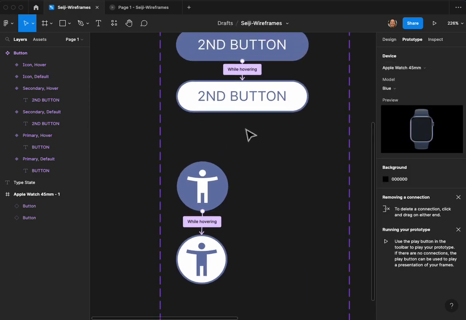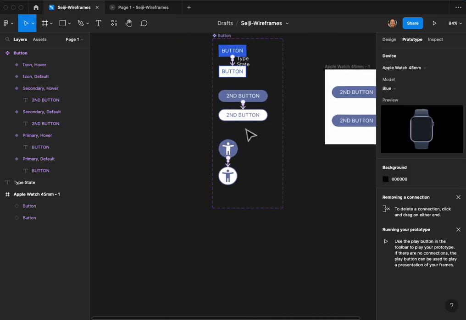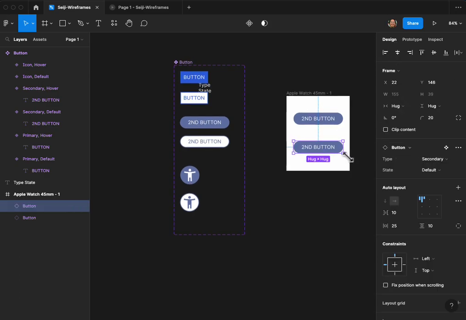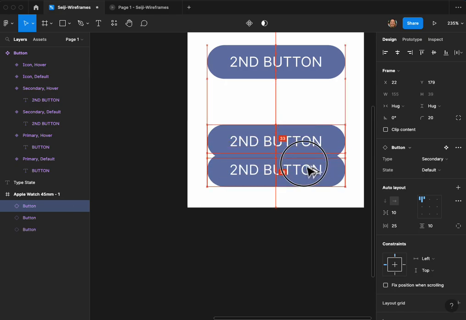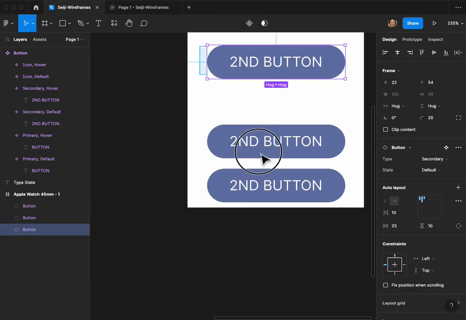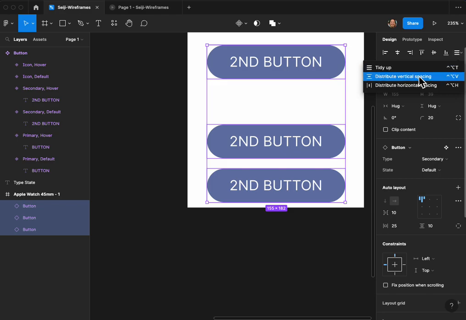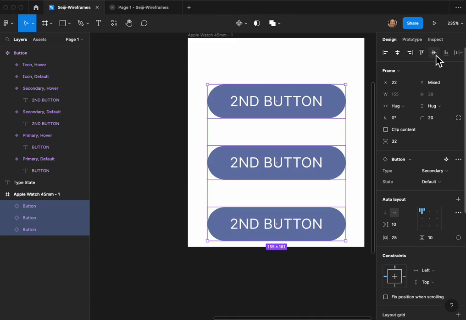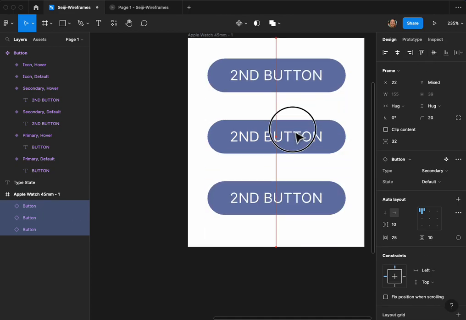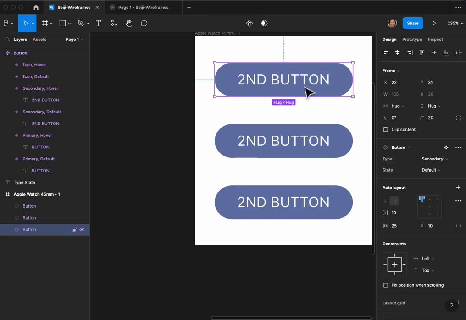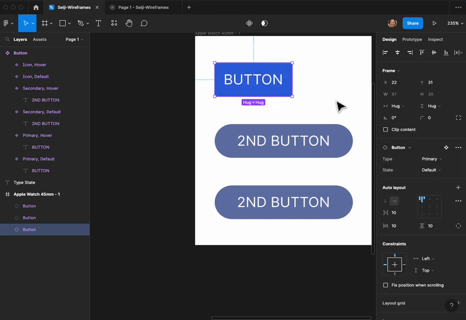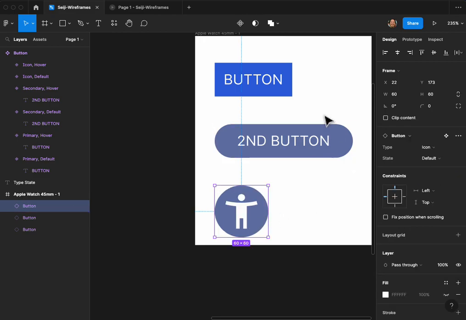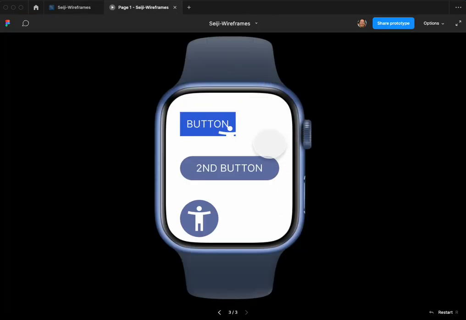And it looks pretty good. So now I can go over here. Let's go to the Design tab and Option click, right, and have these. I'm going to just quickly distribute the vertical settings and align it there. Okay, so on the first one, I want to change it to the primary one. And the second one's secondary, and this one, I'm going to change it to the icon one. And now we can go ahead and take a look.